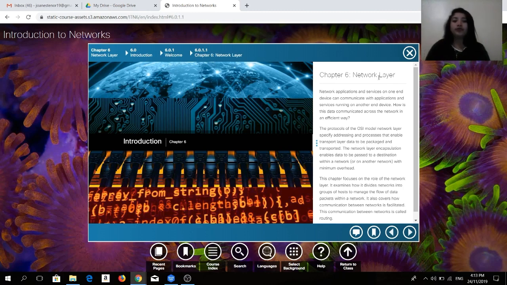Network Layer. Network applications and services on one end device can communicate with applications and services running on another end device. So the question is, how is this data communicated across the network in an efficient way?